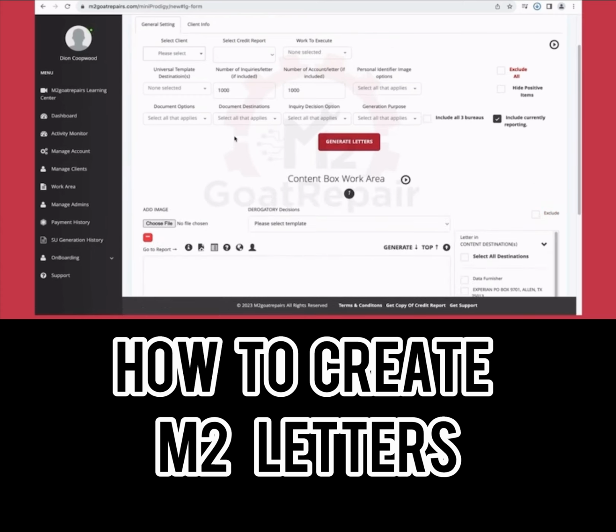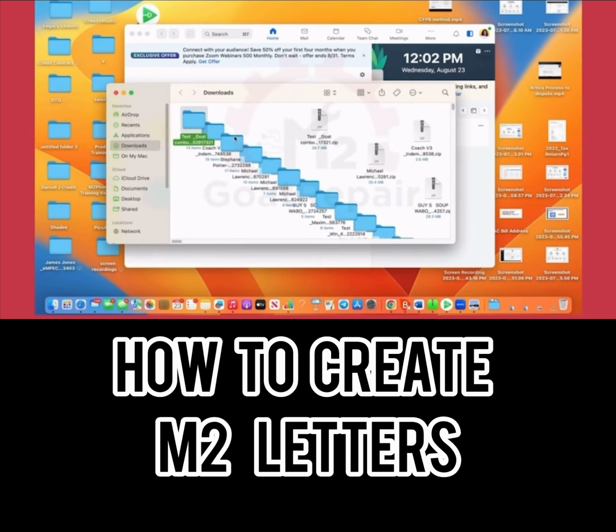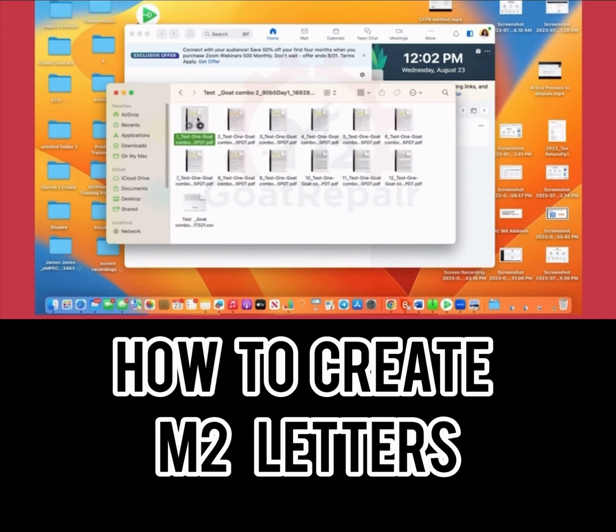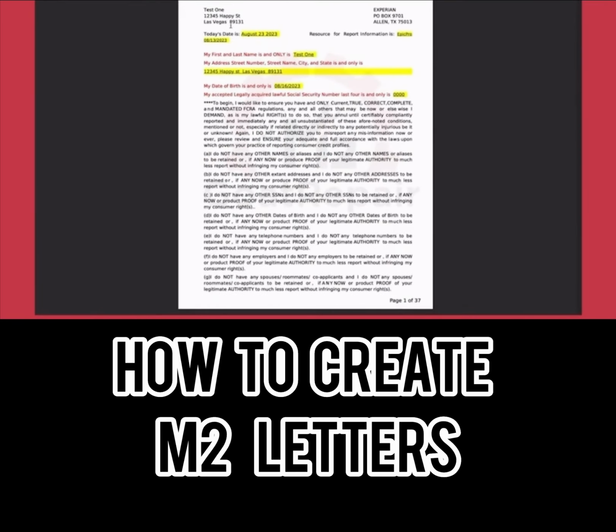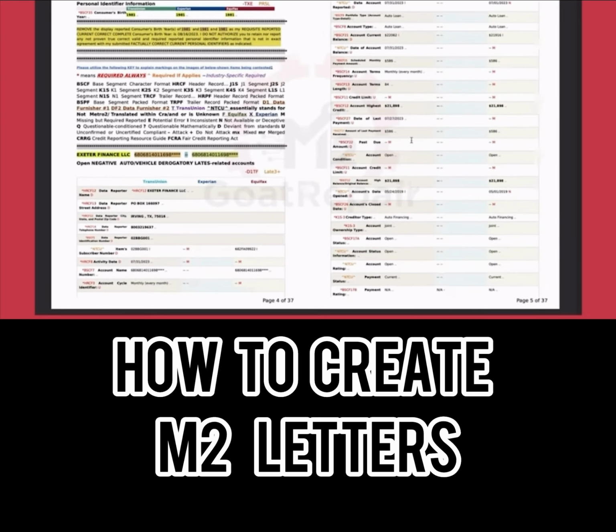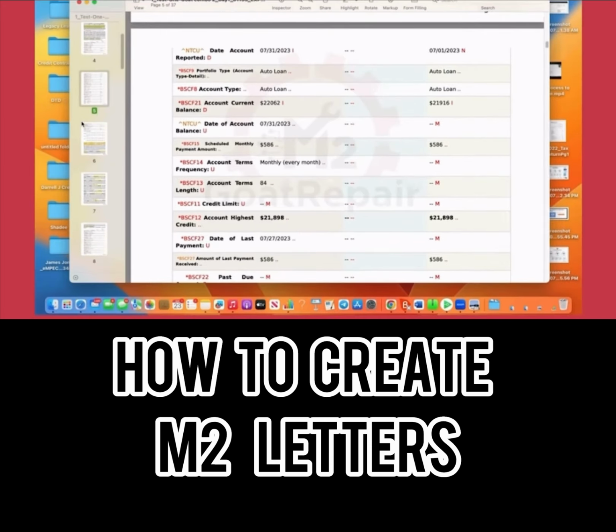Your letters have now been generated, and you can now go ahead and print or have your letters sent through the PAMS members. Here's an example of your letters. All of the information has been recorded: where your letter is being sent from, where your letter is being sent to, the verbiage on your letters, the accounts that are being attacked, and let's also focus on our identification page.